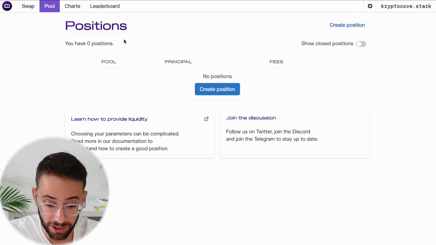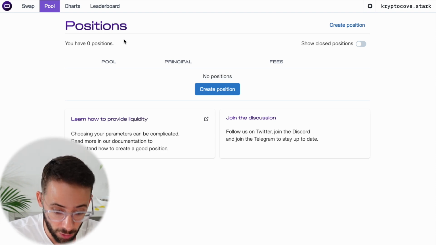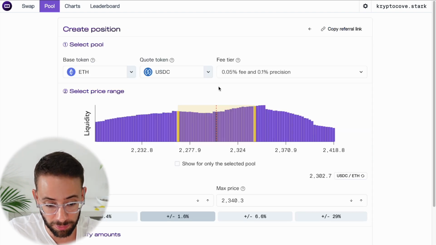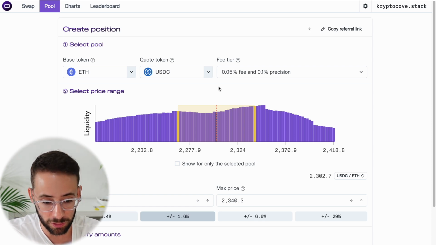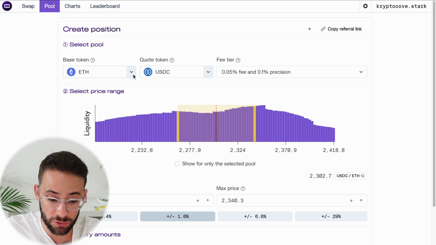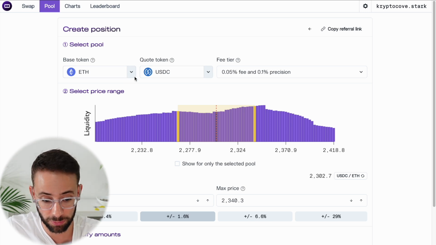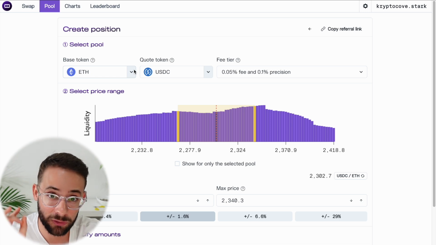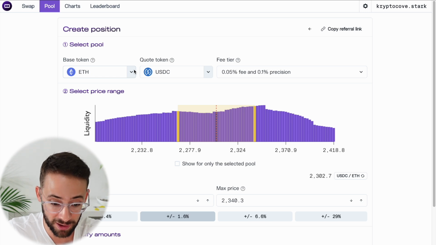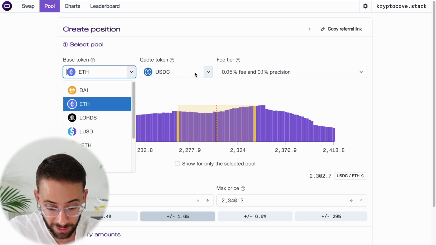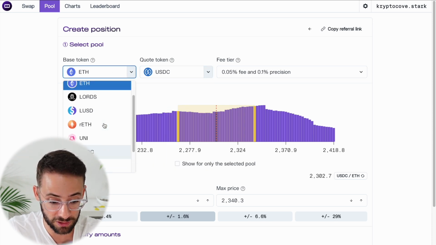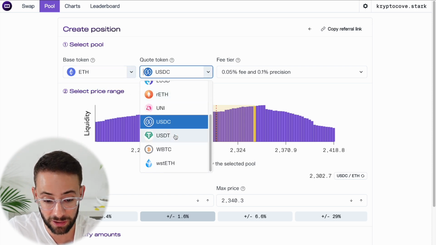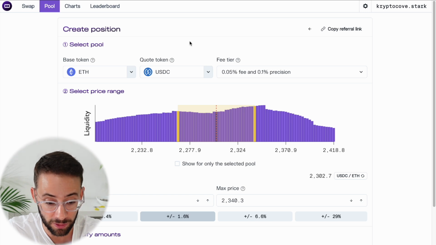Anyways, if you are interested in making a deposit in the liquidity pool on Ekubo, I'll walk you through how it works. First, you have to hit create position. Now, this part looks a little bit complicated, and in some ways it kind of is. So let me walk you through it. The first thing that's important to know is that you need to have two assets in order to do this, because you're providing liquidity to a pool that is facilitating swaps between a token pair. So in this case, I'm going to do ETH and USDC, but you can provide liquidity to basically any of the pairs on this list. You can see that the options are in here. So once you've decided which two assets you want to provide liquidity for, ETH USDC, by the way, is one of the largest ones and one of the safest ones.